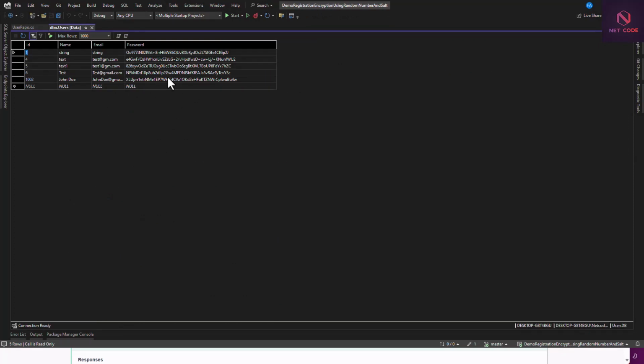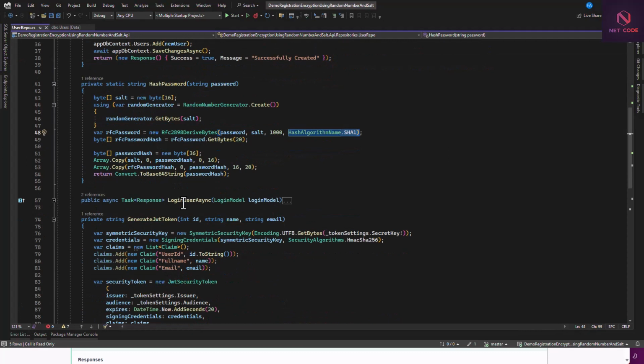So that is it. Now, when the user tries to log in, we have to now convert this password from the base64 string and also to the hash. And we can now take the salt and I will convert it and see if they match with this. And that is exactly what we also do here when the user tries to log in.